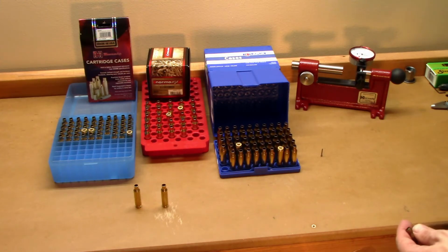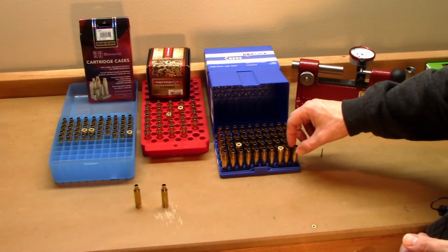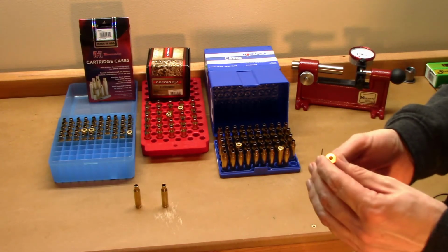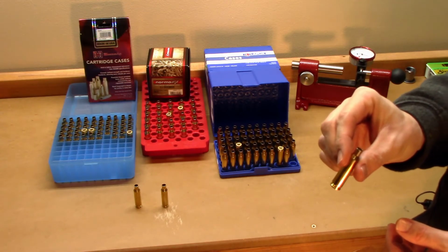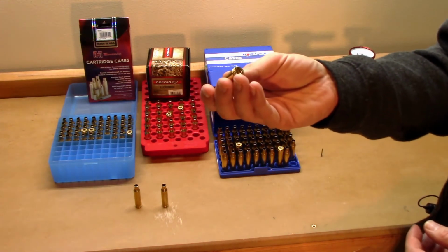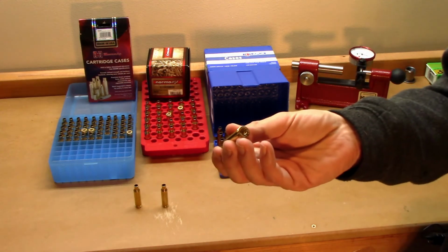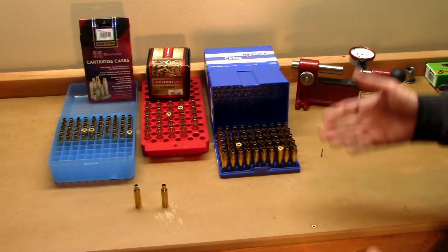After doing some reading online, I will tell you that some people have suggested to others that they actually ream out the hole to the bigger hole so that you can put a standard decapping pin down there. Do what you want, guys. It's your brass. I would not advise doing that simply because Lapua theoretically says through all the research that this is the best and they made it this size for a reason. So that's why I bought the extra decapping pin. I certainly don't plan on changing anything about the primer pocket on my brass.